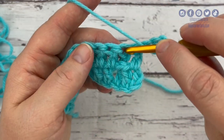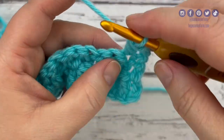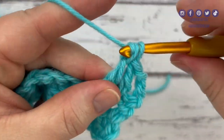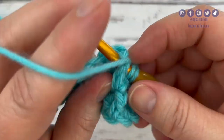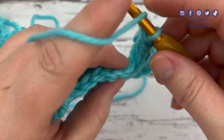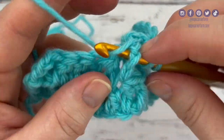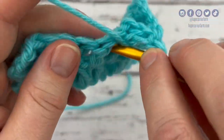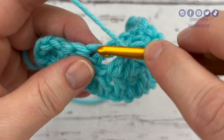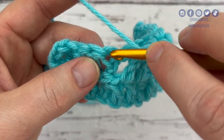Now we're going to place a double crochet into this stitch. And we're going to front post double crochet around the next one. Then front post double crochet again. And that's how we're going to repeat. We're going to go double crochet, followed by 2 front post double crochets. And we're going to repeat that across until we get close to the end. Our double crochets are actually going on top of the front post double crochet from the previous row.